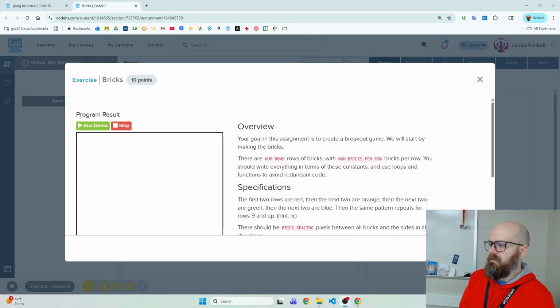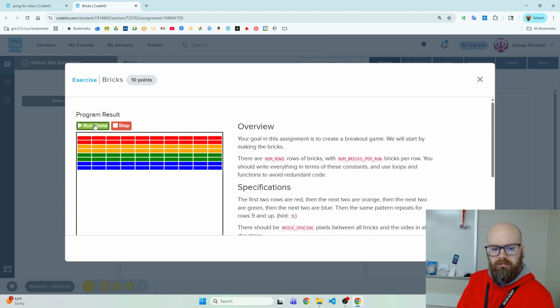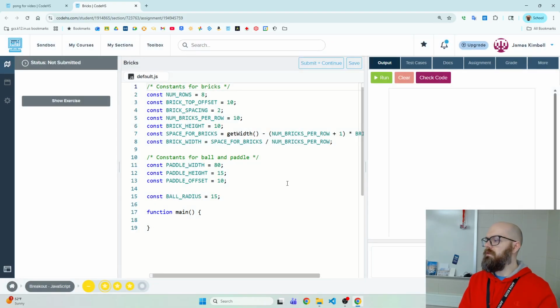What's up, guys? This video is going to cover the Breakout project. We're going to follow the tutorial for the bricks, and then instead of following ball, paddle, collision in this tutorial, we're going to reuse them from the Pong game that we already made, which is going to save us a lot of time. So let's get going on this, which is filled with the constants they provide.